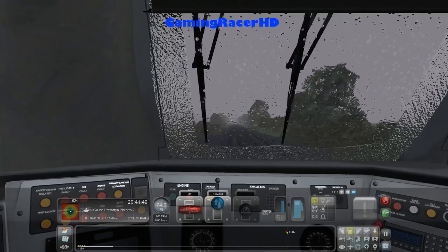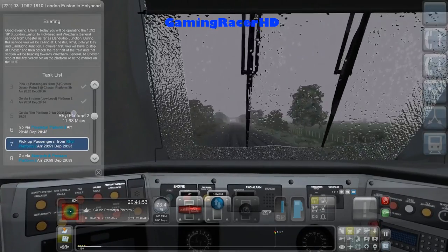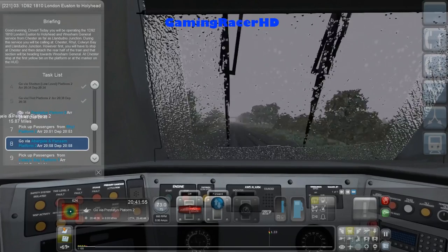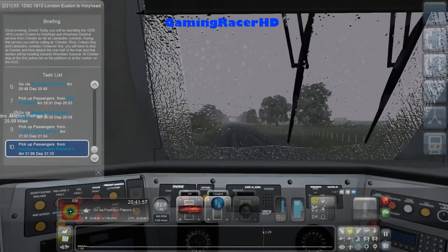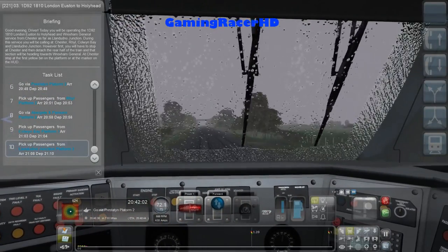Got 8 miles left till we reach our next checkpoint. Another 11 miles for our next stop. And just 25 miles left for Ladudno Junction.